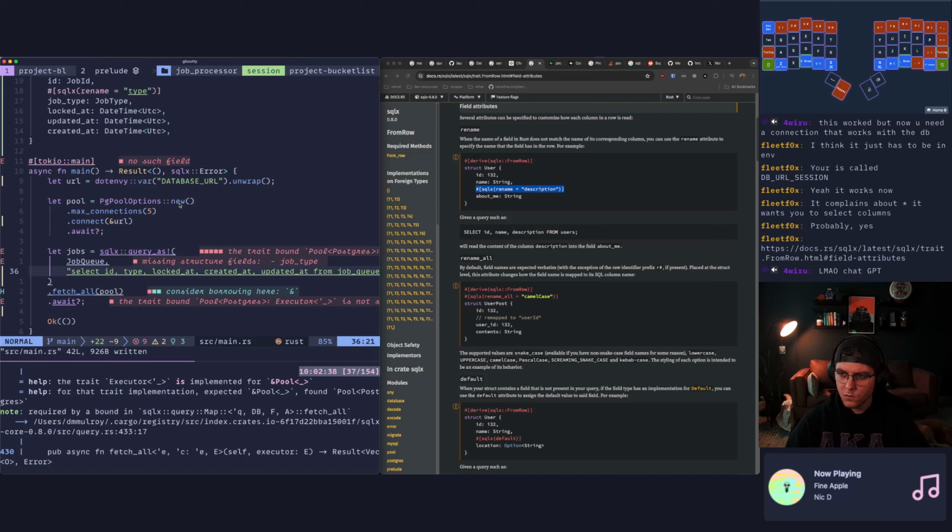That's not quite right. I need like the inverse. Right? Because here the actual column name is description, but, or wait. No, this is right.